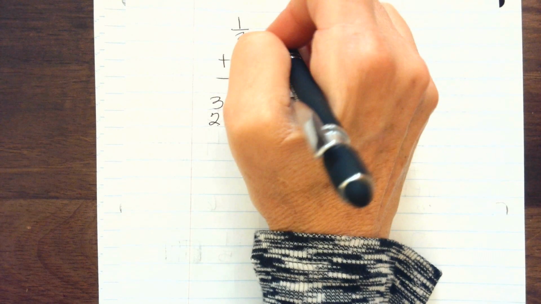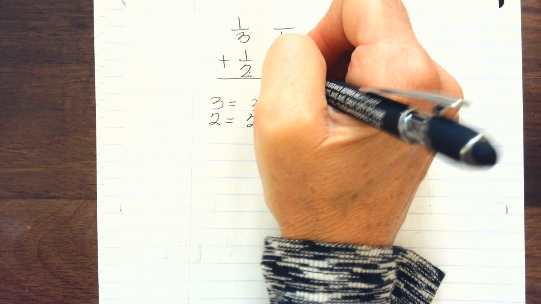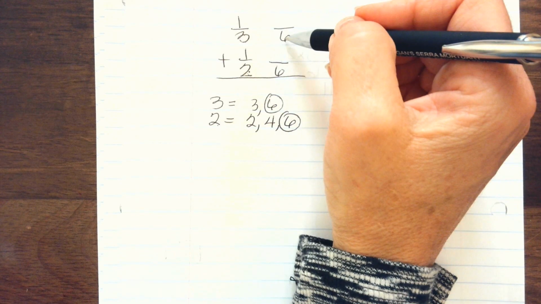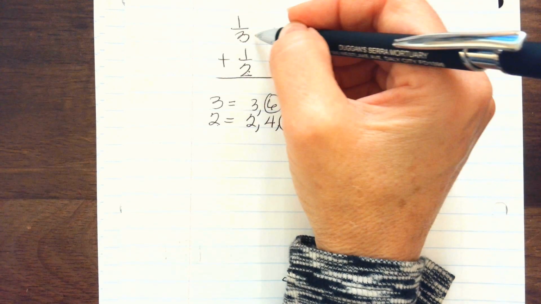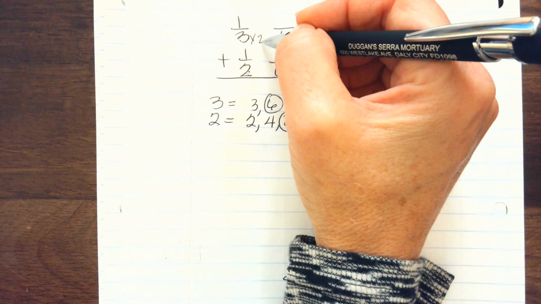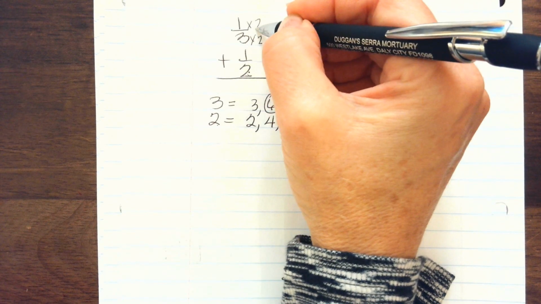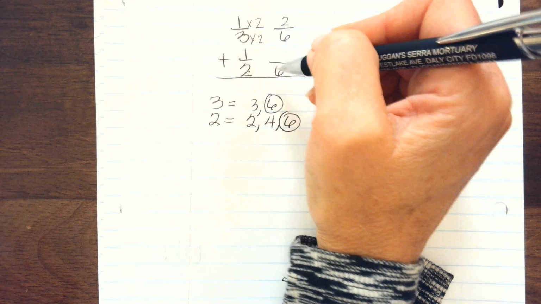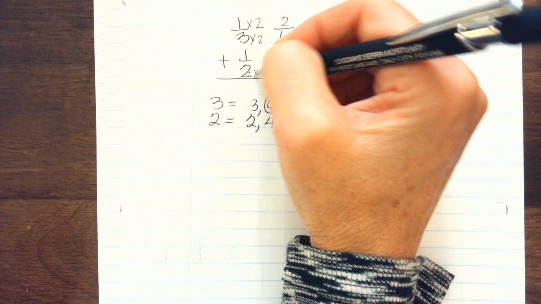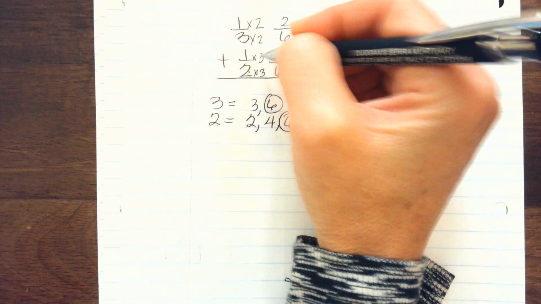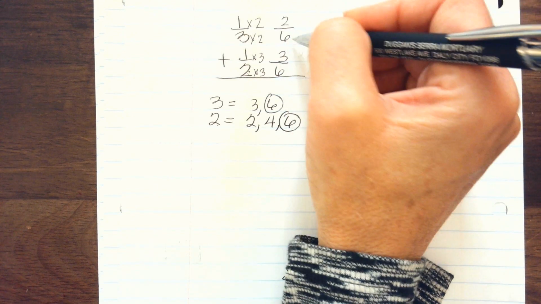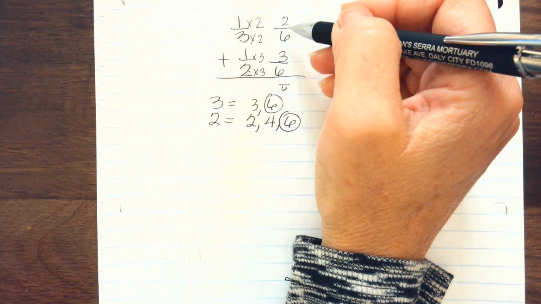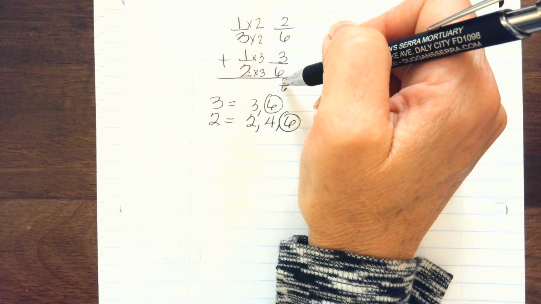So you're going to change this denominator to a 6, and you're going to change this denominator to a 6. And in math, we cannot just change a 3 to a 6. So what would I have to do? I'd have to multiply it by 2, and then anything I do to my denominator, I do to my numerator. 2 times 1 is 2. And then I'm going to do the same thing here. 2 times something equals 6. 2 times 3, 1 times 3, 3 times 1 is 3. Now that we have the same denominator, we go ahead and write our denominator, and now we add our numerators. 2 plus 3 is 5.